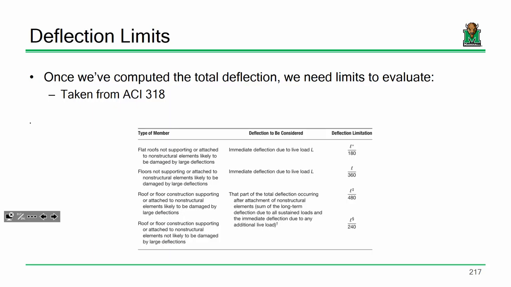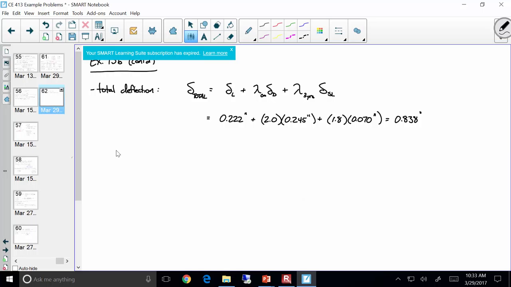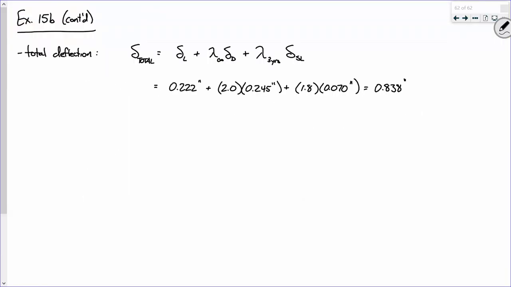So let's look at our deflection limit. Well, it's got to be consistent. Just bear with me for a second. So I'll say that delta max is L over 480, which, okay, let's do it in feet. All right, so how long was the beam? 20 feet divided by 480. And what is 20 over 480?